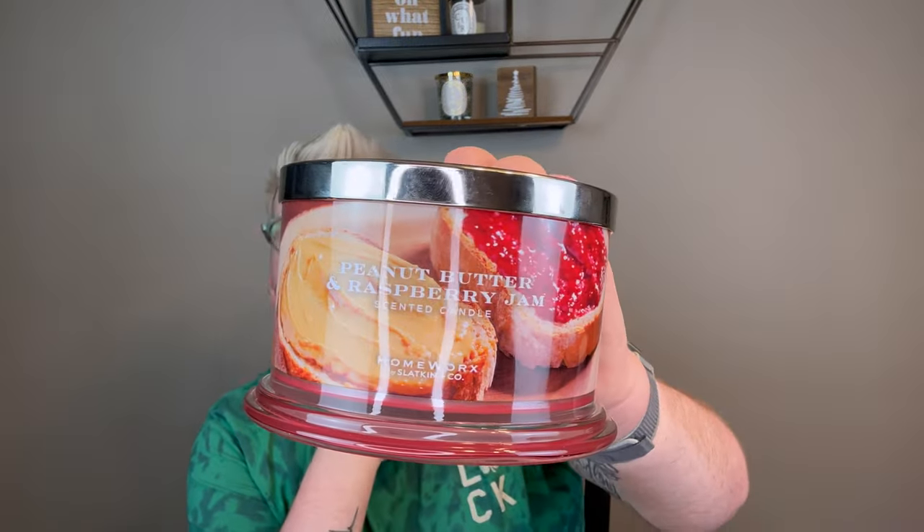Cranberry Candy Cane — I fully transitioned to Christmas in my house as far as decorations go. I put the fragrance flower in my bathroom and added one cube of this to the plug-in, and did the rest in my office. This is so good. This is old school Yankee Candle Cranberry Candy Cane — it smells just like it. Crisp, fresh peppermint with tart candy cane, and it goes for days and days. It is so holiday, so beautiful. This is going in my club for sure. I would have no desire to melt it any other time but November and December, but I want to stock up so I have it for the holiday season.